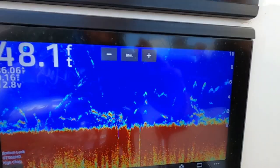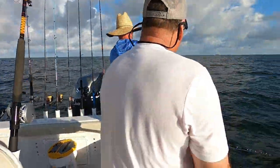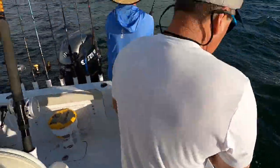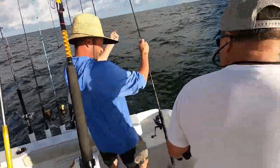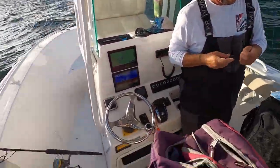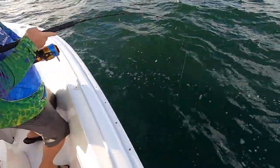Fish huge. Yeah. Get him. All right, starting out. Josh is going to be the first one on. Red grouper. Get him, Ryan. Good, Ryan. You're in. Nice and steady. All right, Ryan's on, baby.